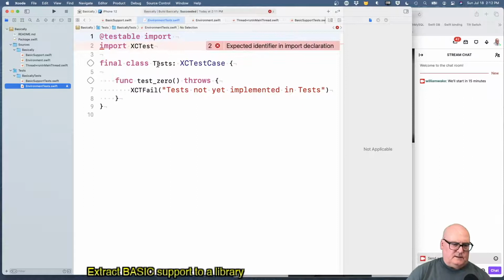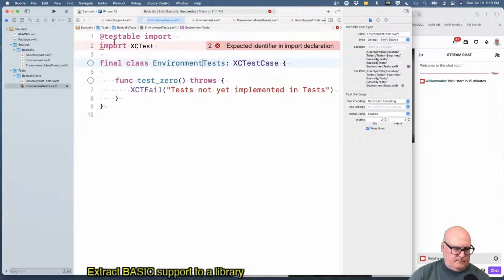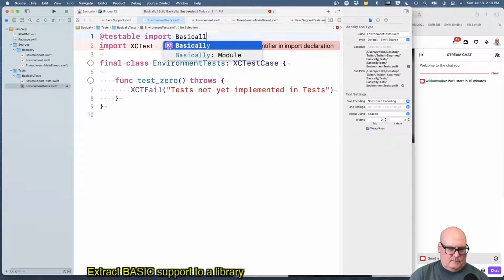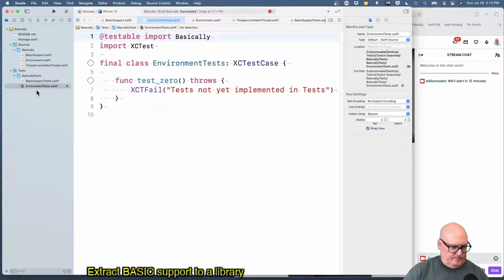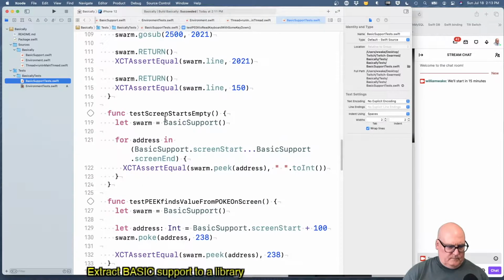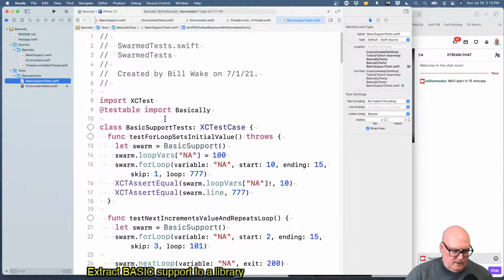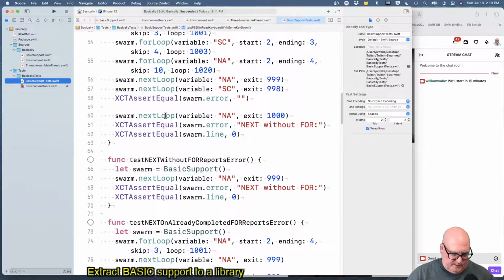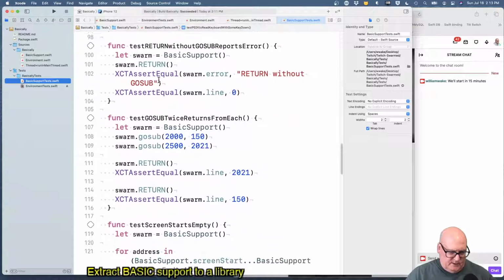Environment tests. All right, the for loop we'll keep here. Go sub, return.